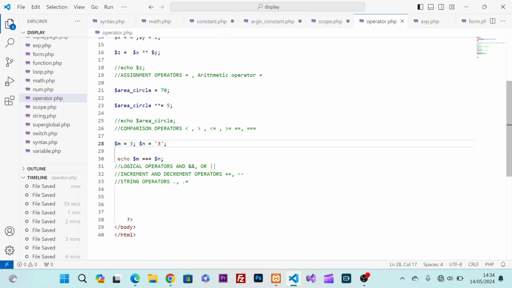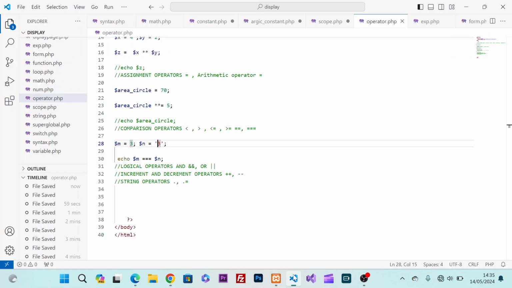They are not the same, because if you check the data type of this one, it is string. If you check the data type of this one, they are both numeric, but the data types are not the same. Because of that, this is going to return false. So let's see what is going to happen. You see, it's returning false. It's not showing that one again.